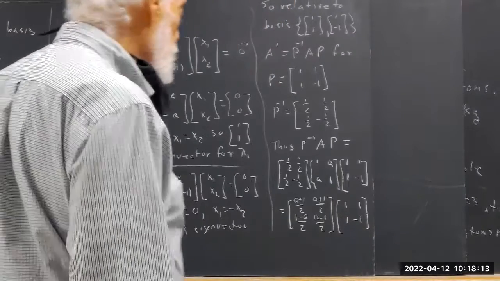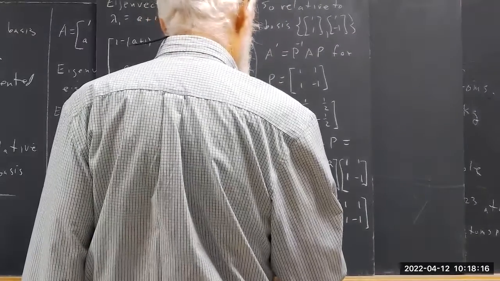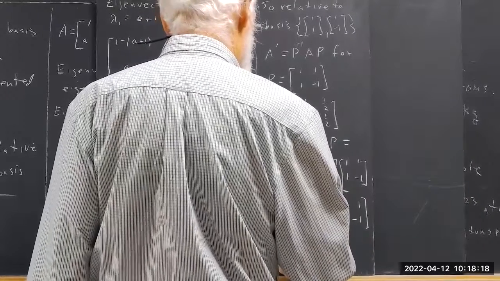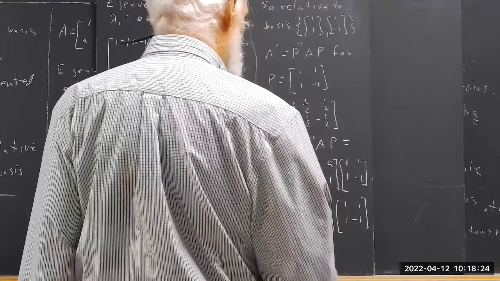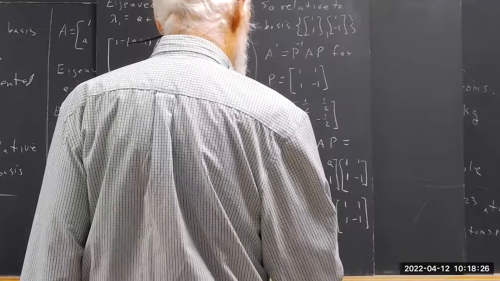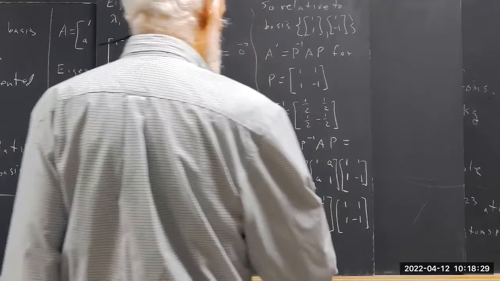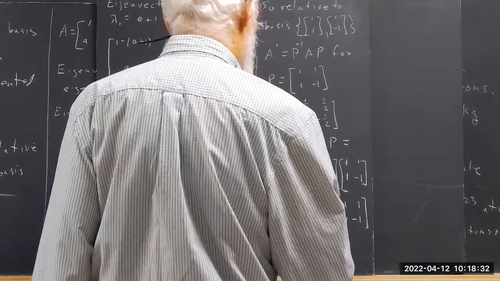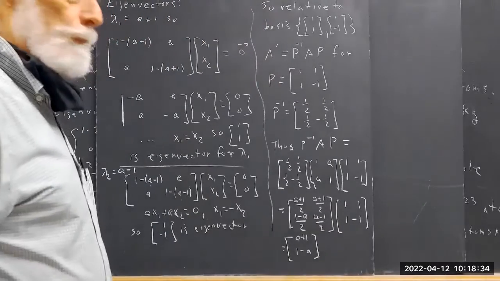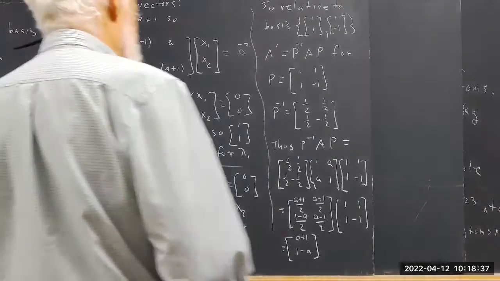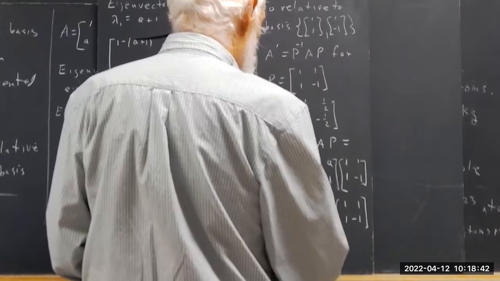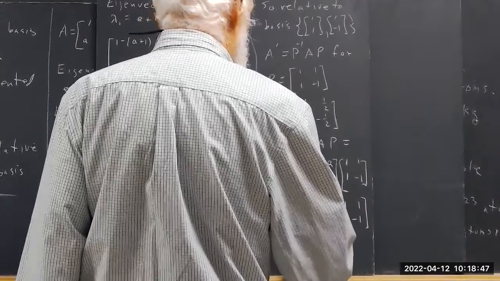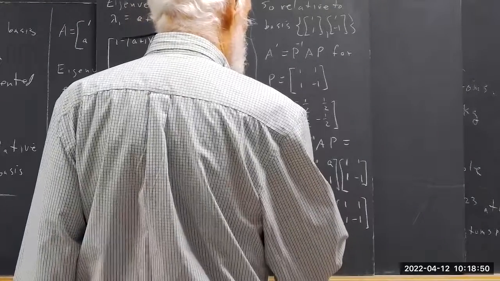Anyhow, we do this and we get what? A plus 1, and I'm getting 1 minus x, so that's all right. Okay. Then, yeah, there are 2 columns in this thing. I'm not sure what I was thinking when I wrote that down. But okay, this gives us a plus 1.